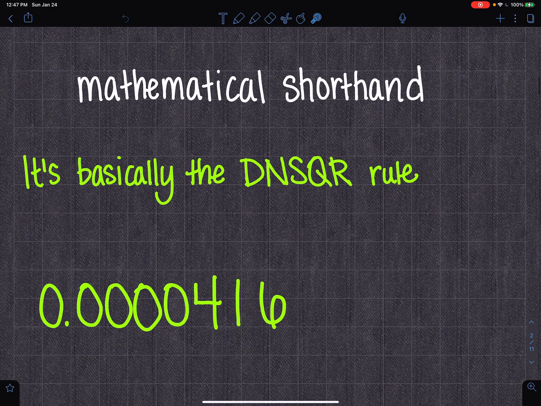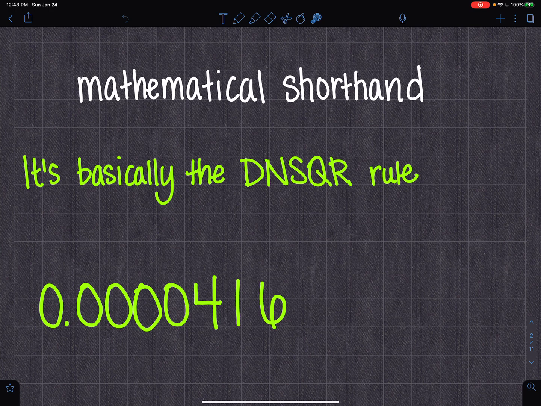So instead, we use a mathematical shorthand. And what the book describes is, did they teach it to me like this? Because if they had, this would be super easier for me to understand. I don't remember learning this. But it's basically the denominator rule. You remember, if you multiply the same thing in the numerator and the denominator, it doesn't change the value of the fraction or the number or whatever you're working with, right?